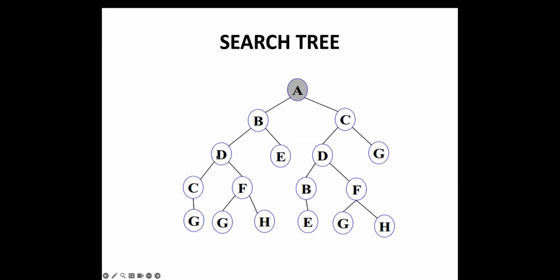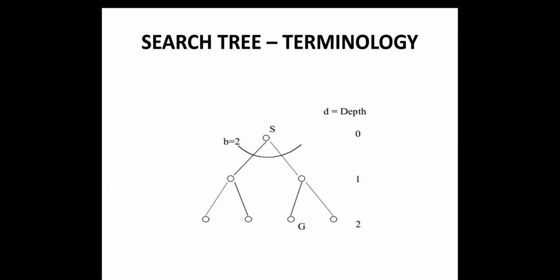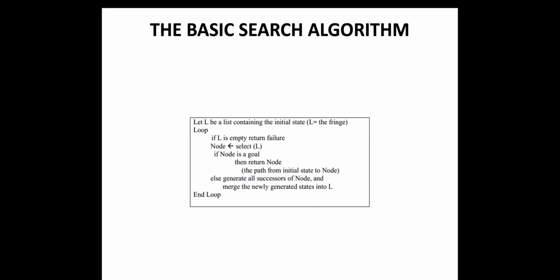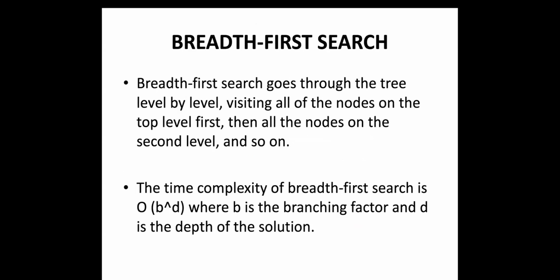So we are searching level by level, from left to right. I hope that makes sense. Level by level, searching left to right. Then we come here. Is this the goal? No. We move on. Is this a goal? No. Is this a goal? No. Is this a goal? Yes. So in breadth-first search, we look at the level and the algorithm stops when it finds the goal, or it has exhausted all the nodes in the search tree. So that's the idea.